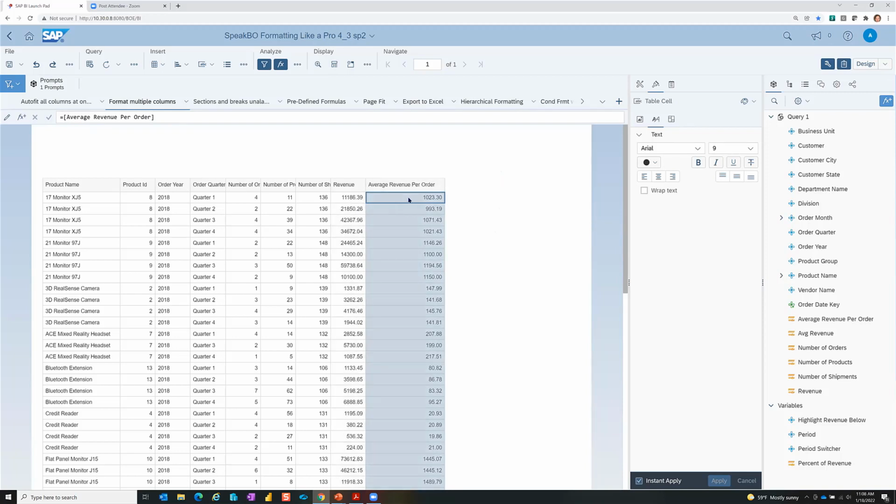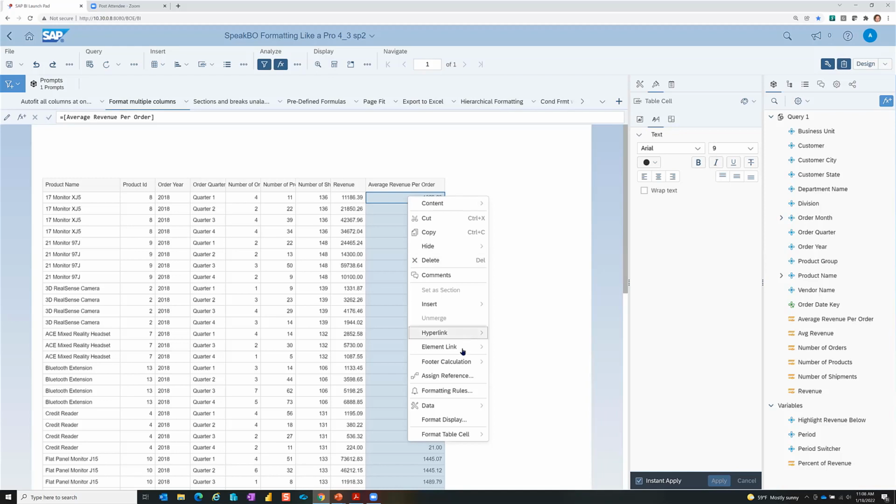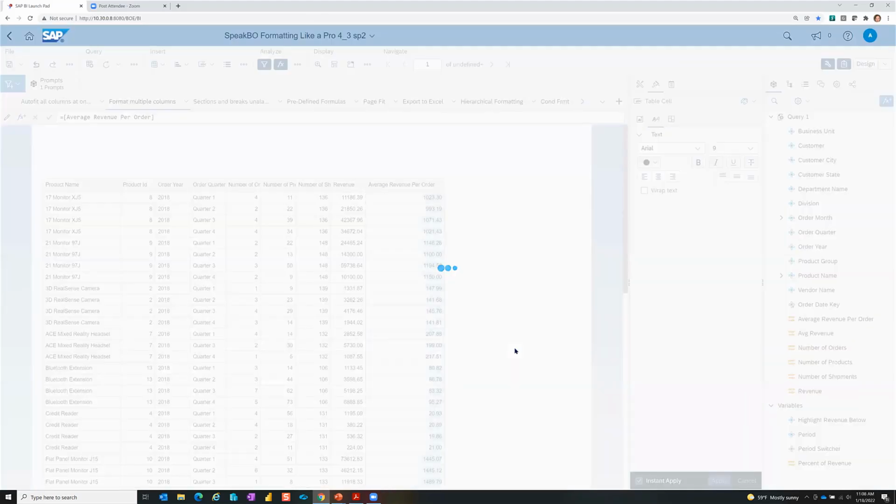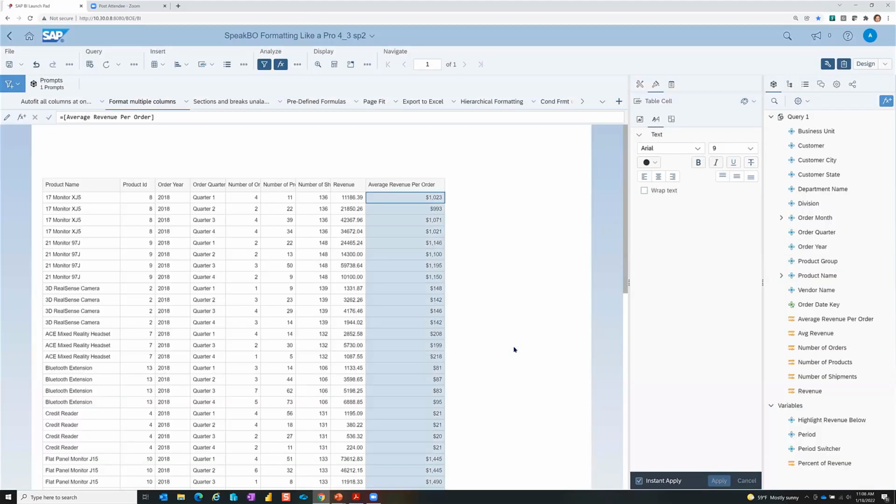There is a currency. So if I format, I'm going to format this right now real quick. I'll go to format display and select currency. And there's not an option to say align them here. I'm adding the dollar sign here with no decimals. And now what I'm going to do is apply this formatting to the next column with this copy format. And I'll apply it to this column.